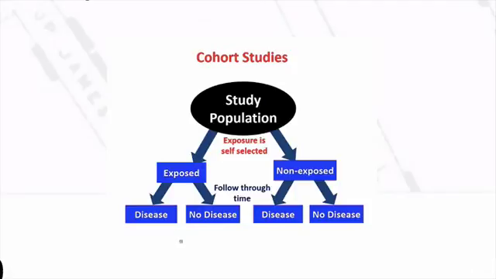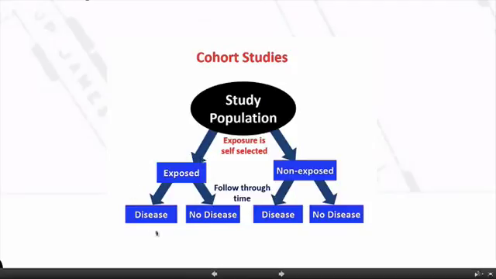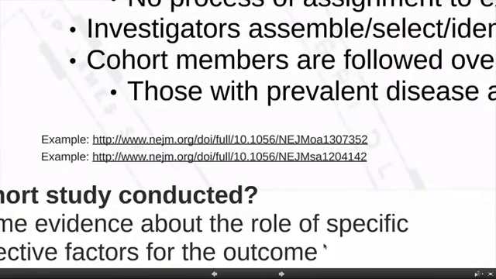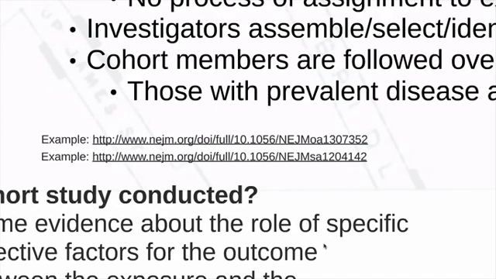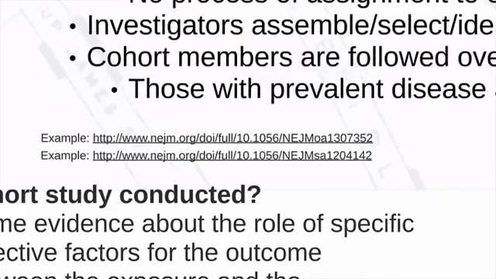Just to give you a hint of what's coming, among our exposed group we can calculate the incidence of disease, and among the unexposed group calculate the incidence of disease, and then compare the two. Then we can say the exposure was associated with this much disease, because it's the amount of disease in the exposed versus the amount of disease in the unexposed. Okay, I have these two little example videos here, and I actually have a really good third one in an old PowerPoint. Instead of showing them in this video, I'm going to post them separately because I think the sound doesn't work great when I do a video within a video. But please go watch these because they're really nice examples of cohort studies, and they're actually pretty cute little videos.